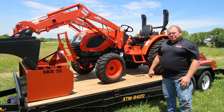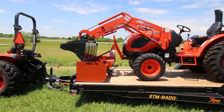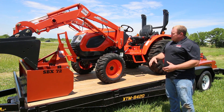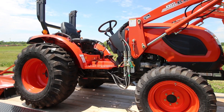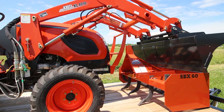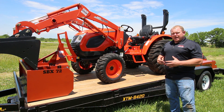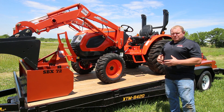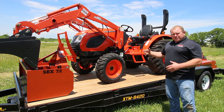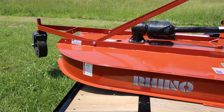On this package deal in particular we've got a 20 foot Doolittle trailer, tandem brake axles - it's a heavier trailer. It comes with the standard LED light package, D-rings and side pockets. The other thing it comes with is a 40 horse Coyote tractor. It has the industry's leading warranty: six year motor and transmission warranty, two years bumper to bumper, and one year on the loader. One of the things that Coyote does different is they don't limit you on hours of use when it comes to warranty - we have an unlimited hour warranty on this 40 horse tractor. It's a tier 4 tractor, comes with the loader, a Rhino 72 inch box blade and a Rhino 6 foot brush cutter.